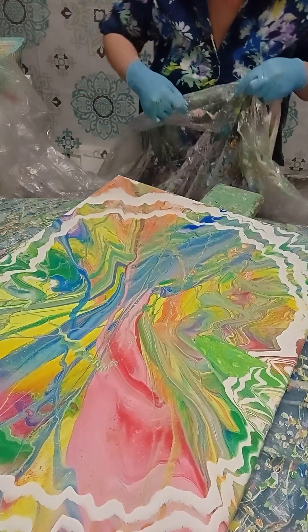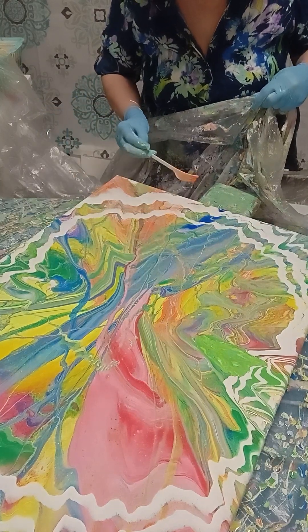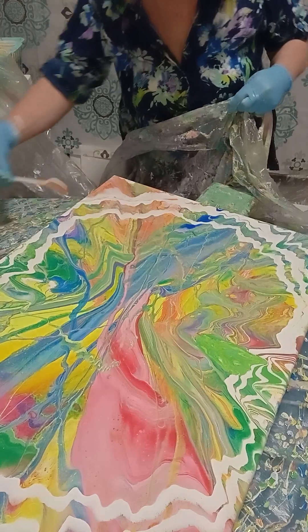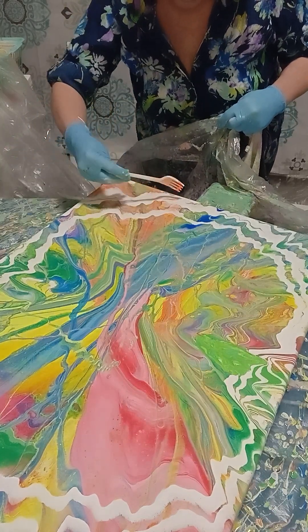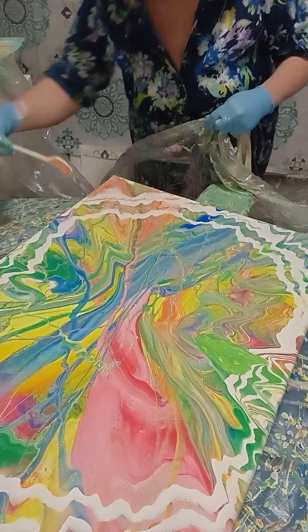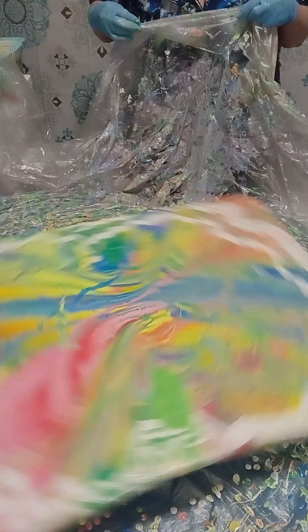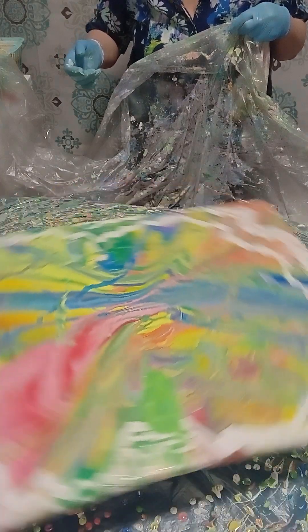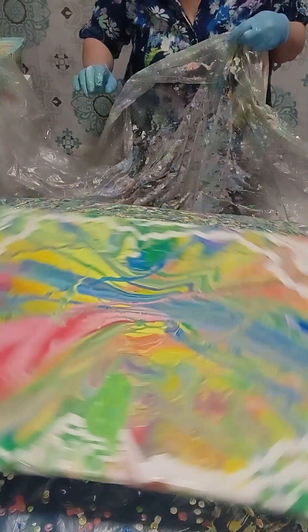I would like this to go — if nothing else I should add a little bit of this orange here. We have still a lot of paint here, a lot of paint here. Let's try spinning it to see if it's gonna help somehow. I somehow said that this part stayed without coverage, but it's interesting at the same time.